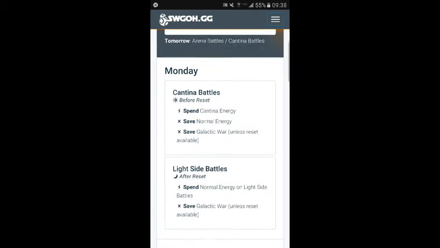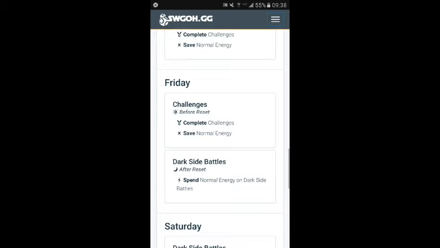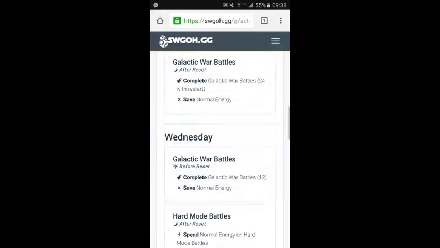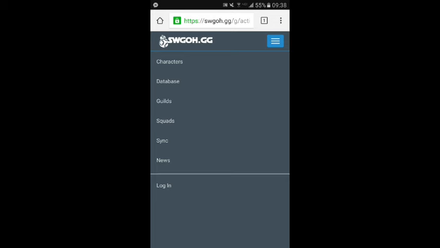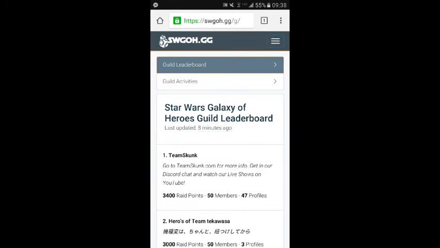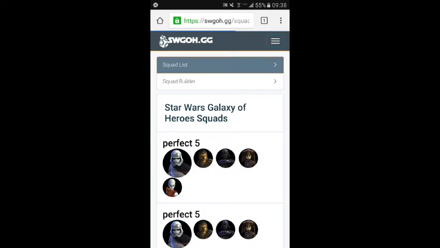It does actually have a calendar of all of the information of every single week down below. So that is very cool. You can kind of game plan and figure out what you're going to do. So I love that. And that was in guilds and then guild activities. So let's go ahead and go into squads.